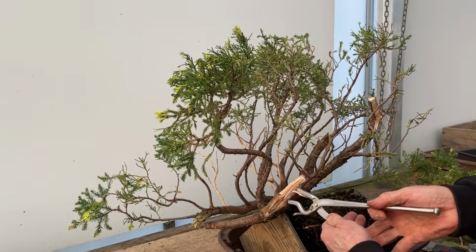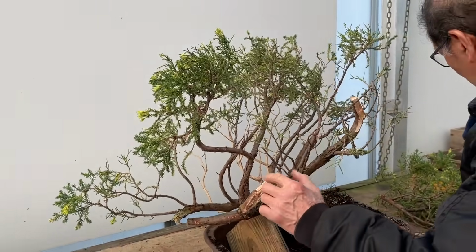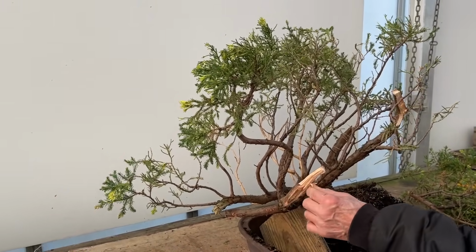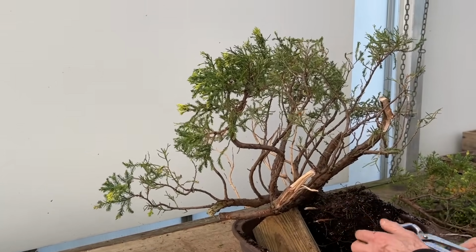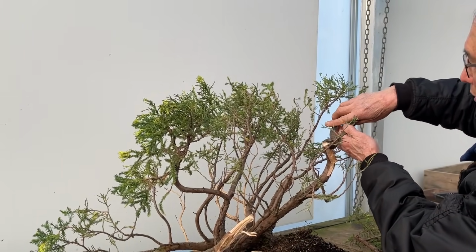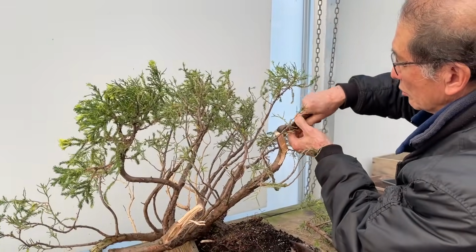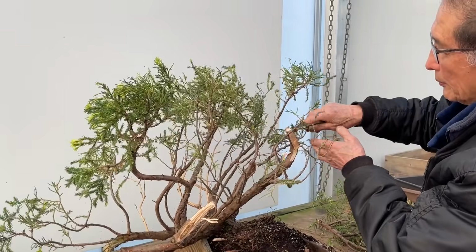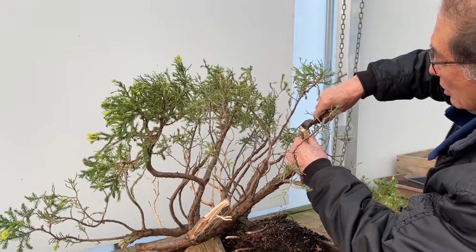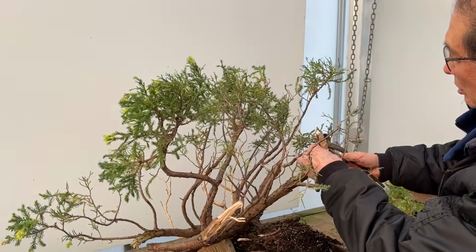So that's how we make the gins, and then because this is a live branch, the bark will come away very easily. It will come away very easily, so we can refine these in a moment. Even this one. Do it bit by bit, don't do it in one fell swoop, just do bit by bit to tear away. Maybe like 8-10 millimeter thick.